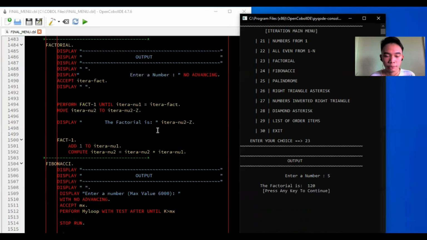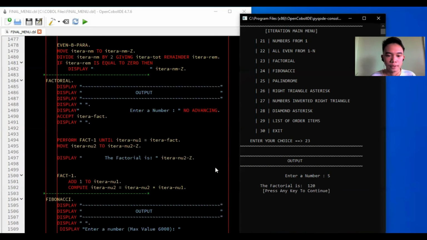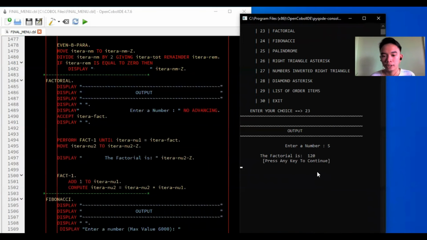So let's display the factorial. We need to display the suppressed variable, and then for another loop, we need to add 1 to itera nu1, and then compute itera nu2 for solving the factorial. So here's the code and the output.